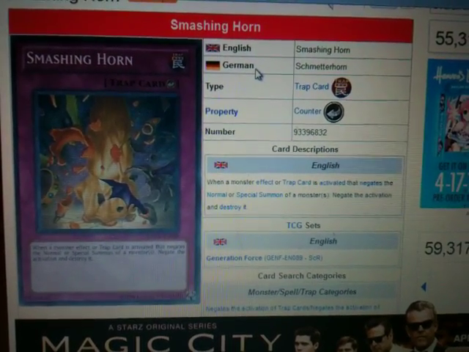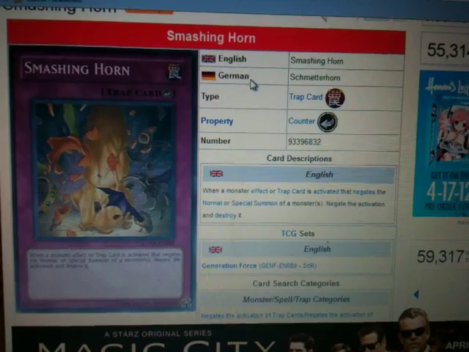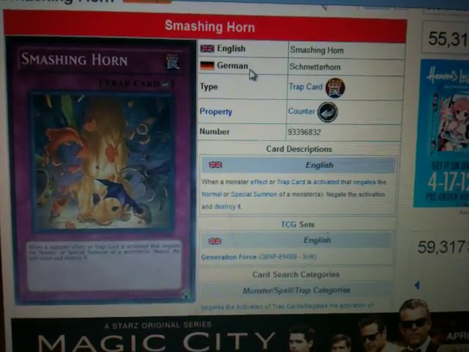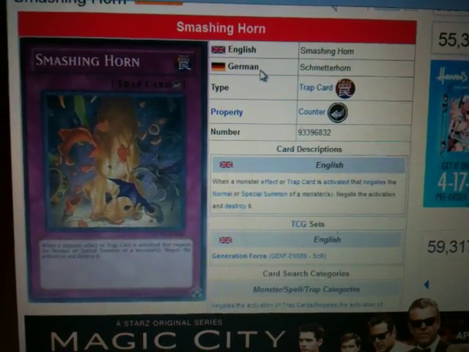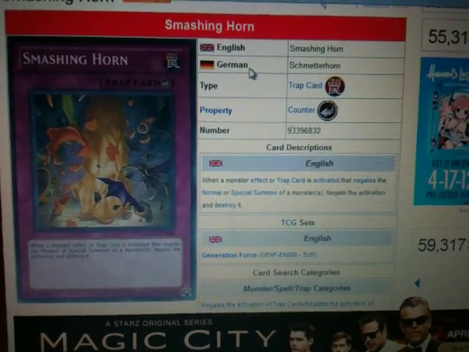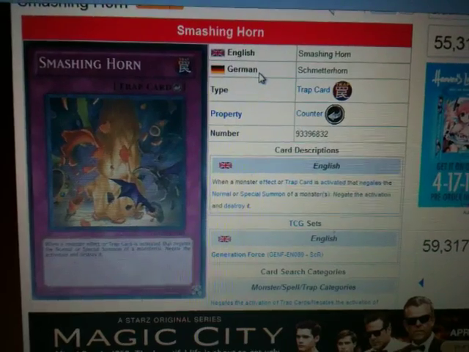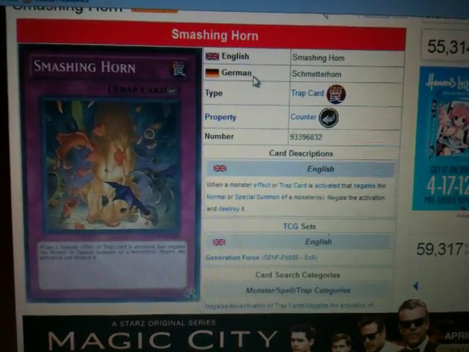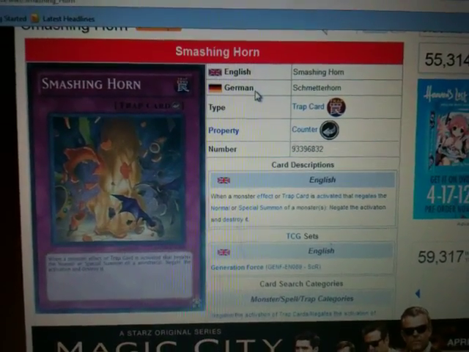and then they'll try to Logia and negate, and you Smashing Horn. Or they have Warning, you negate. And then they can't Logia and negate either, because it's too late. It's in the same chain. So let's say your opponent tries to activate Solemn Warning on your monster, and you activate Smashing Horn. They can't then use Logia to negate the summon, because it's already too late, the mistiming.